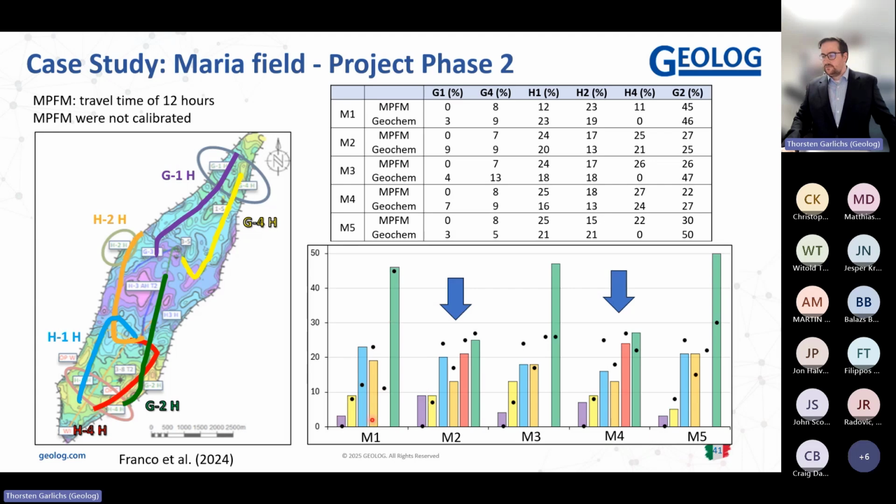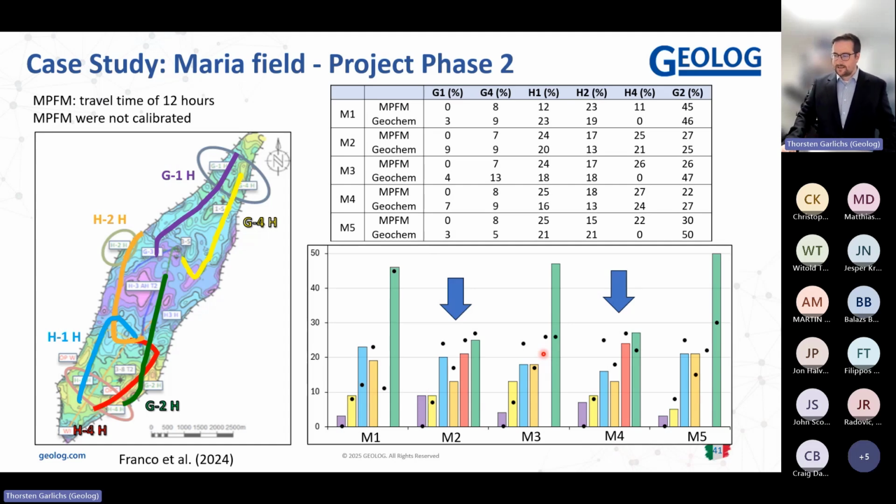You see in some cases, for example the first sample, that we have no contribution from the geochemistry for one well. This is the H4 well, whereas we have a high contribution from G2. We have one sample which fits quite well. This is the M2 sample and the M4 sample. For all the other samples, you mainly see there is a huge gap between H4 and G2, and they are so close that the geochemistry in this method and deconvolution is not getting a 100% grip on it. Yeah, so it makes it more complicated.